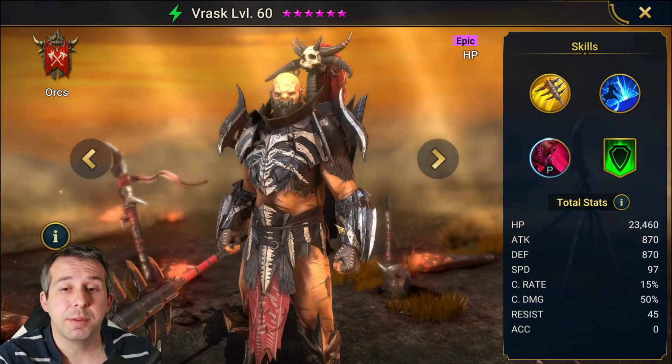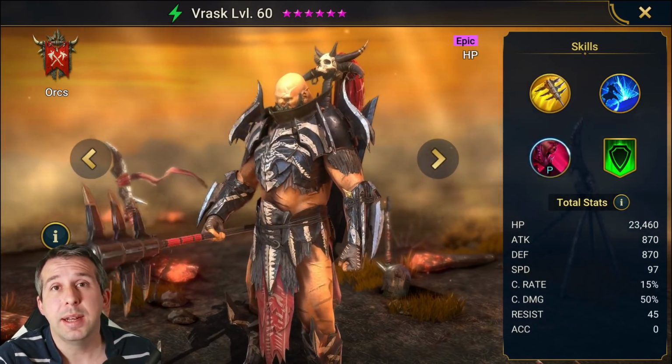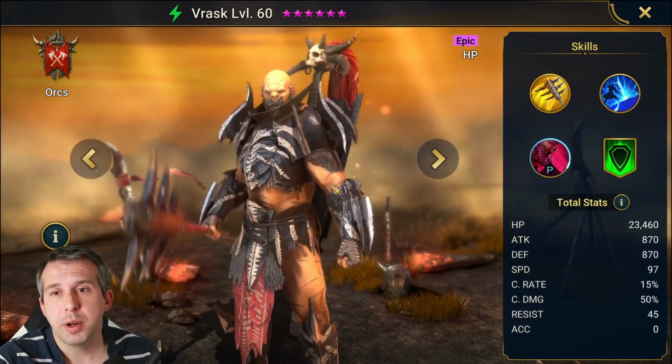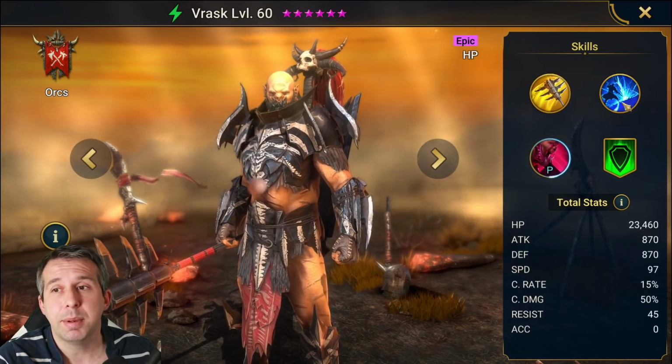Brask, good healer for this faction, for Faction Wars. Not a strong enough healer to really heal you through content in games though. Like Clan Boss, not strong enough. Dungeons, I guess he could carry with a bit of healing, but he needs to be fast.